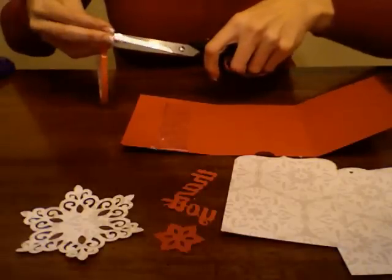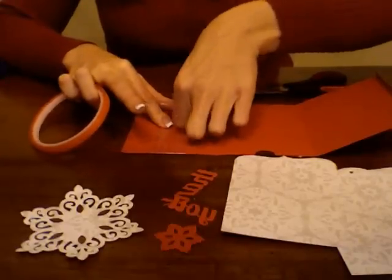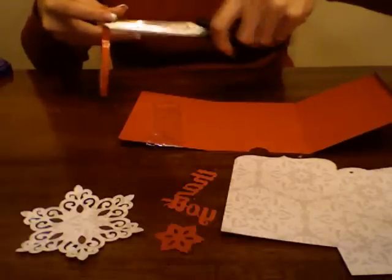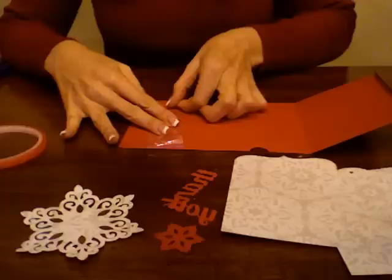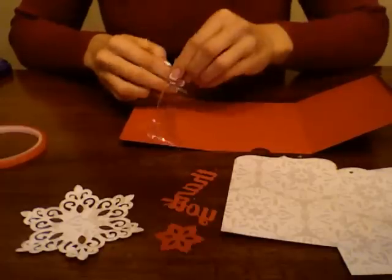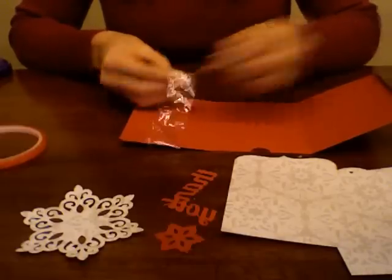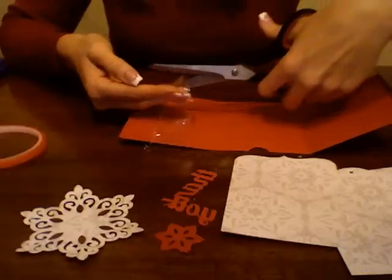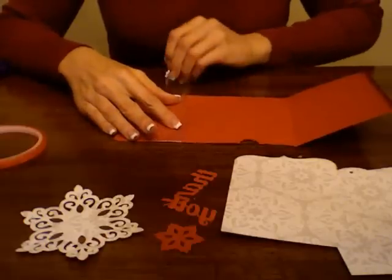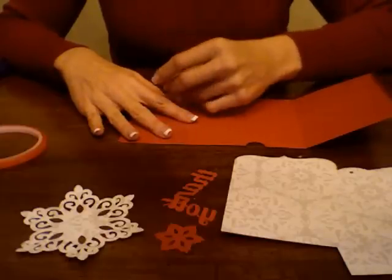So I'm going to cut a couple of strips of the Terrifically Tacky tape. It's so fun to say that word. And apply them along the edge of this baggy material. Some of you may have tape runners that are strong enough for this job as well. I've just tested the Terrifically Tacky tape, and I know that it works, so I am going to use that. Okay, peel off those strips. Again, I'm going to trim off any excess that's not up to the adhesive edge so that it just doesn't bind underneath. As you adhere this strip, you don't want to make it too tight, or else it will not work very well. It will bind as it slides.